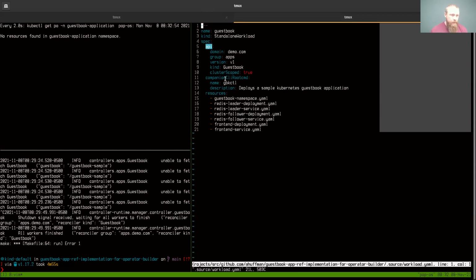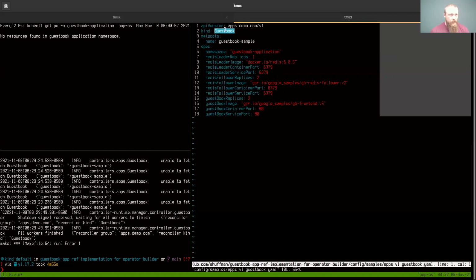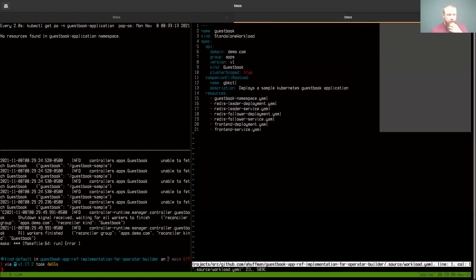Besides that, we have this API block, and it contains various attributes of the custom API that we want to build, including the guestbook kind, which determines this value right here. And you'll also see fields in there that determine the API version that we use in that resource.